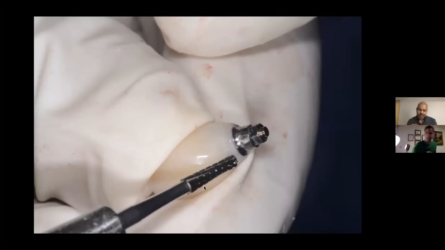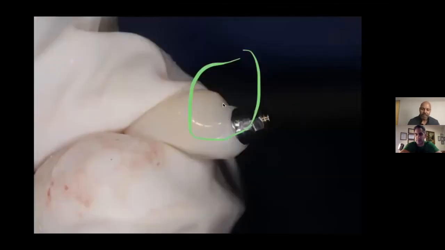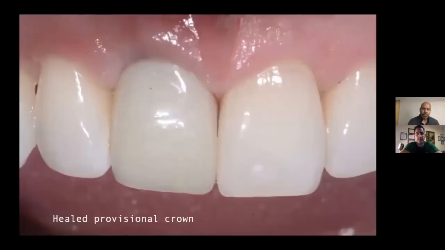Okay. So yes, that's me using a 703 carbide burr that we traditionally use to take out wisdom teeth. So I'm able to use that to do a little trimming. And yes, I do use diamonds and I do use contra angles too. But again, he who has the tools in his bag must know how to use each and every one. And then, just making sure that area, that subcritical area, again, a little modification. And we put it in, let it sit for a few weeks.